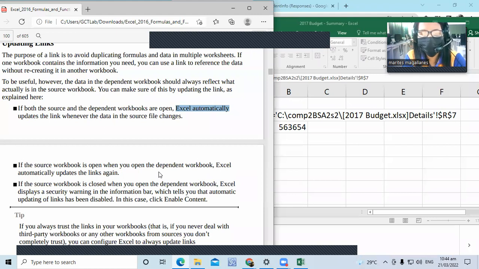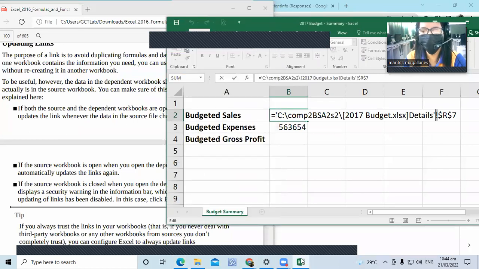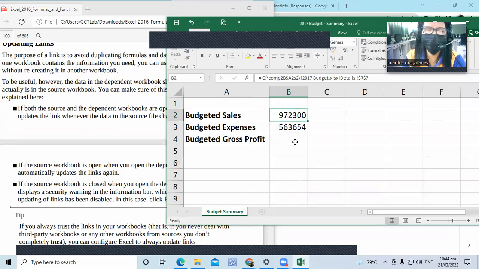So paano, ma'am, pag hindi ko na ino-open yung dependent workbook? Halimbawa yung ito, hindi ko ito ino-open, ma'am. Enter ko lang ha. Halimbawa hindi ko ito ino-open, ma'am, hindi siya nag-update. Nag-change na ako dito sa details. Yes, hindi siya nag-update. Anyway, Excel predicts that you don't need the update kasi hindi mo naman siya ino-open.